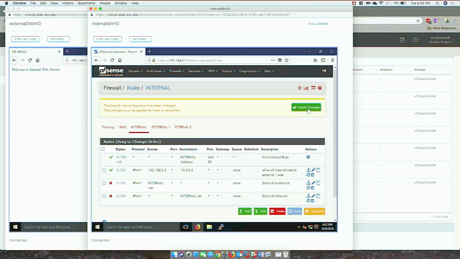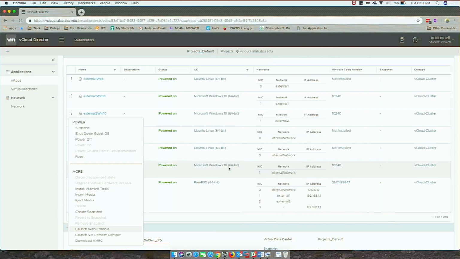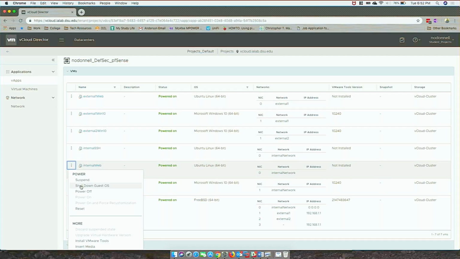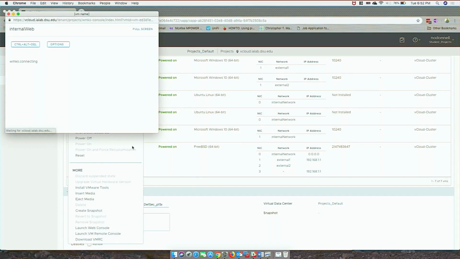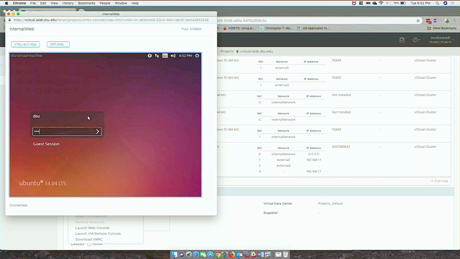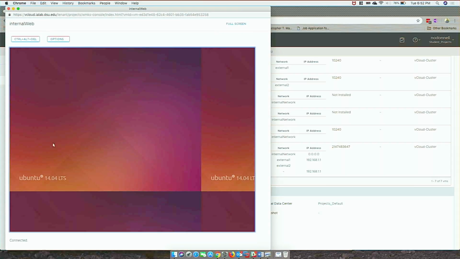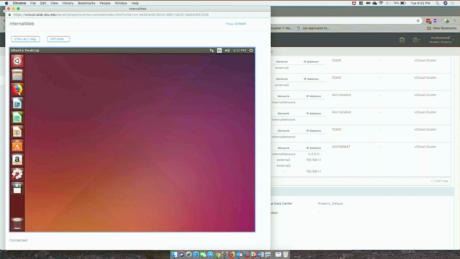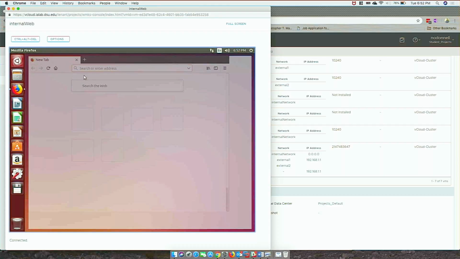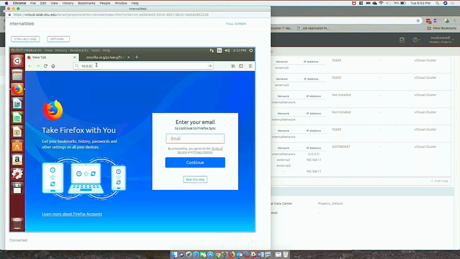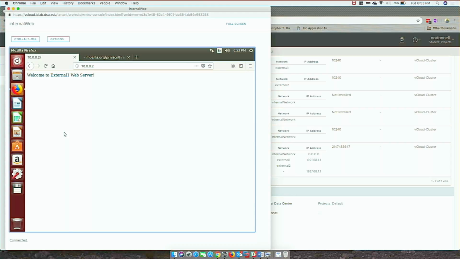Save and apply changes. So now if we open up the internal web server, open up Firefox, and go to 10.0.0.2, it'll pull up the external 1 web server.